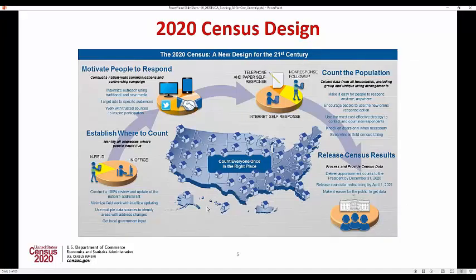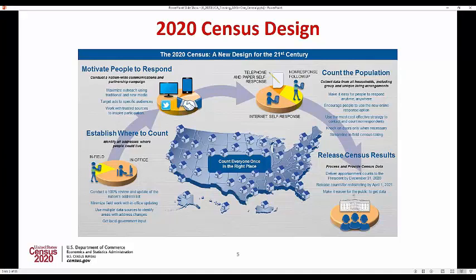Okay, this slide, starting at the bottom left, we begin to establish where to count. The Census Bureau must establish this and identify all the addresses where people could live. The Census address list contains the residential addresses that form where to count.